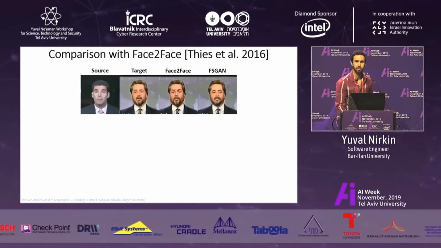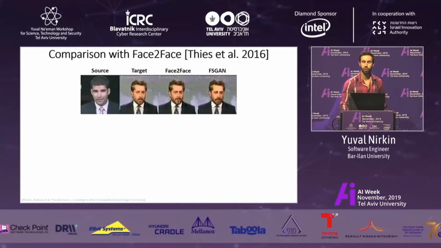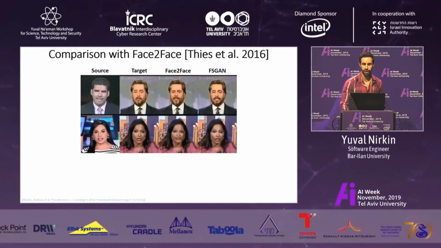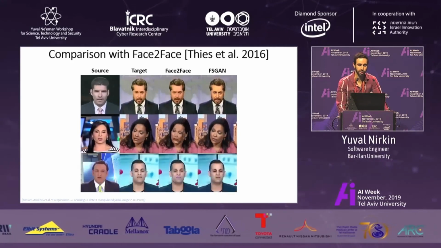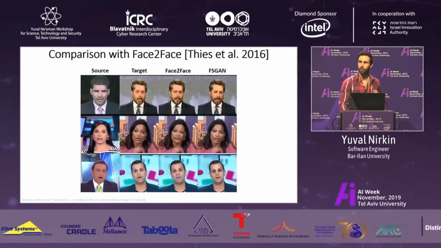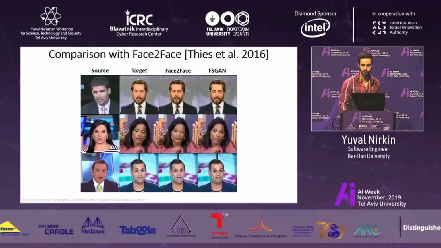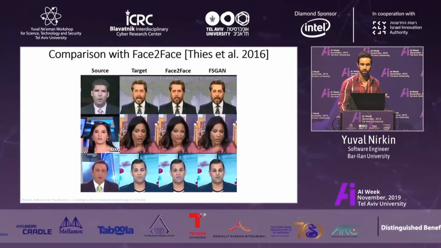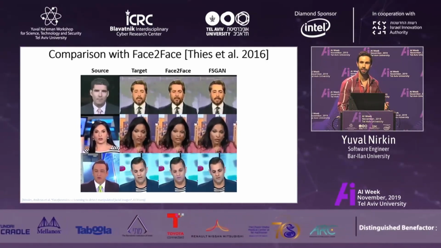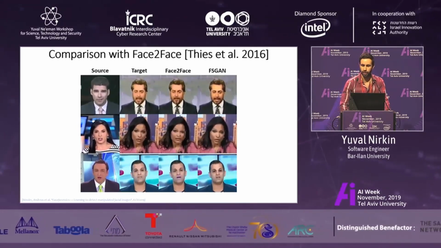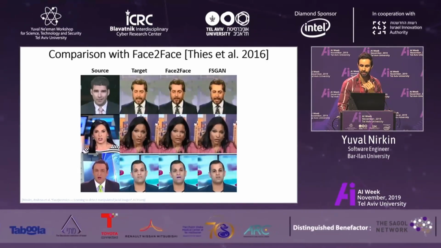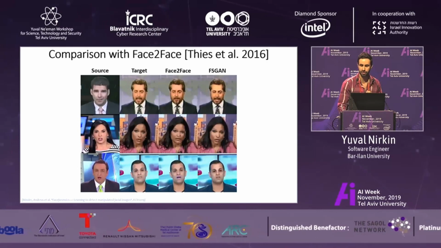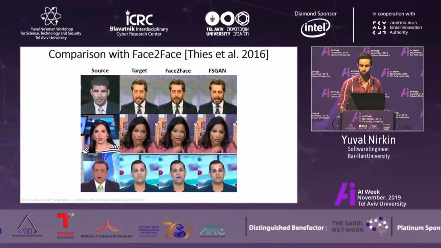To show the flexibility of our method, we also show a comparison to the expression-only reenactment method Face2Face. In this problem, the goal is to transfer the expression from the source face to the target face while attempting to generate realistic, unedited looking results. As you can see, Face2Face exhibits a lot of artifacts on the faces, while our method is more robust.